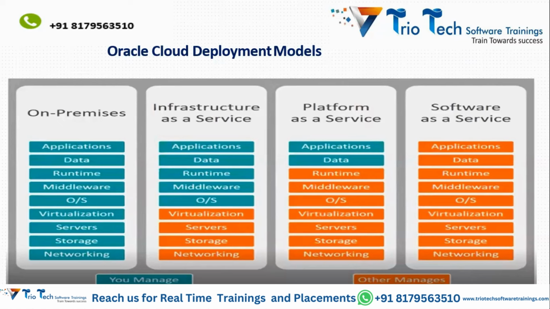Okay, that is what the cloud deployment model is all about. Now, with respect to Oracle Fusion, these are the prevalent, or the latest, deployment models when it comes to Oracle Fusion applications. First of them is software as a service. The other one is platform as a service. In short, we call them SaaS and PaaS.